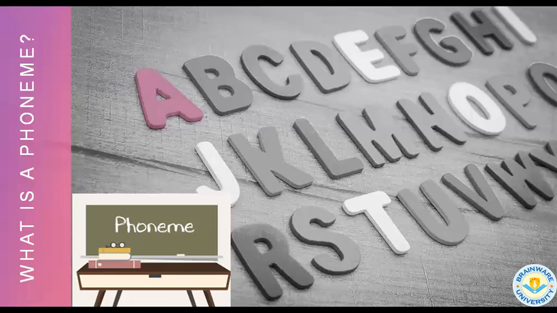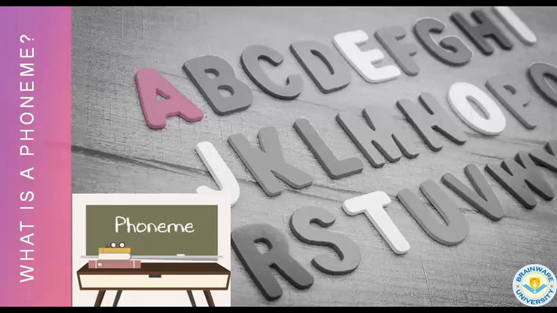The phoneme is always represented by slashes. Remember that. So a symbol represents a sound here. These symbols belong to the International Phonetic Alphabet, which in abbreviation is called IPA. What is IPA? It is a system of phonetic notation devised by linguists to provide a standardized, accurate, and unique way of representing the sounds of any spoken language. It is also used in some dictionaries and textbooks to indicate pronunciation.